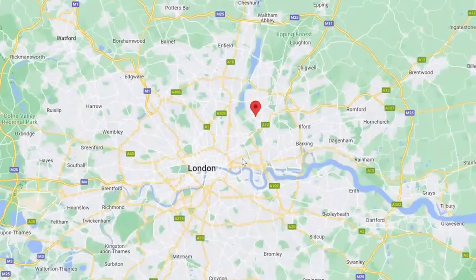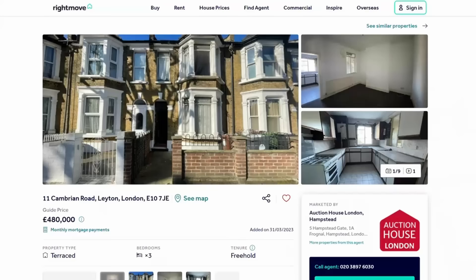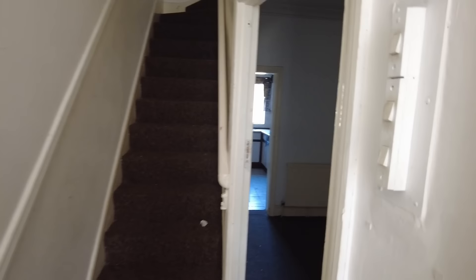I'm at the third viewing now in an area called Leyton, not far from Hackney. A neighbour there told me he bought in 1991 for a very low price — his house is now worth £695,000, and one across the road went for £750,000 last month. This one is on for £480,000 at auction. Here's the listing online — £480,000. Let's go have a look around.